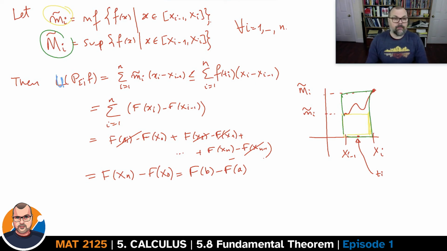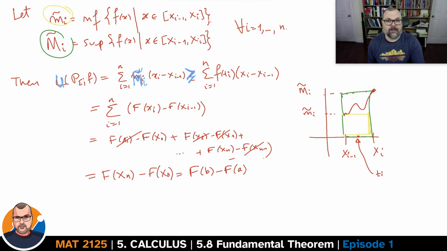And you can do something of a similar nature with the upper sum. The upper sum of the function for this partition would be the sum of the largest values, capital Mi, times xi minus xi minus 1. And now this is the supremum, so this is going to be larger than the sum of the f at ti's times xi minus xi minus 1. Same ti as before, the one guaranteed by the mean value theorem, which is equal to, by the mean value theorem, this sum, and the rest of the argument above.